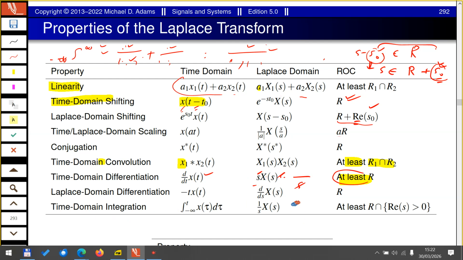And similarly for integration, right? Integration corresponds to dividing by s, and dividing by s here requires an additional pole, and because the real part of s must be positive, so now you have this. It's just the same rule, right? R1 is for X, R2 is for this one, and then you take the intersection. So it's actually an application of that intersection rule. Is there any question in these properties? You must not only be able to apply these properties, you must be able to explain these properties as well.